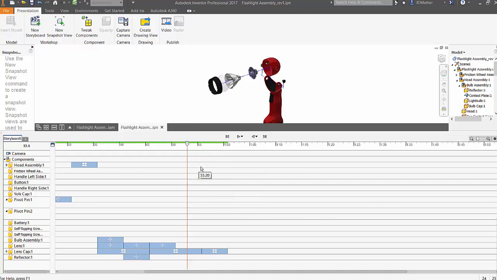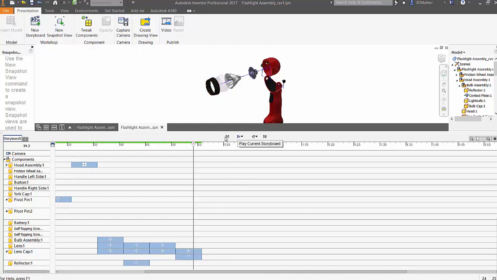I double clicked on that motion, and notice it now dropped that down to a second line. Now I want this thing to rotate the same time that it's moving. So I'm going to drag this rotation, and I'm going to have it rotate and move at the same time. So this is the translation or the linear motion, and then this is the rotation.